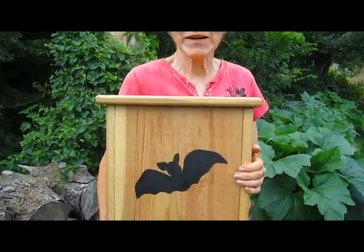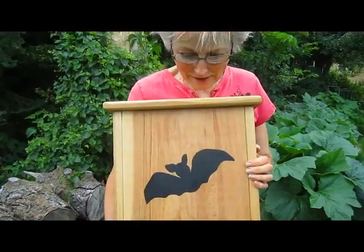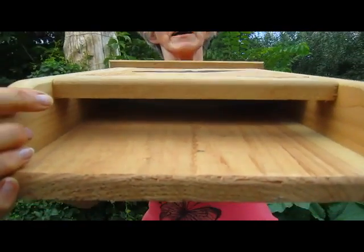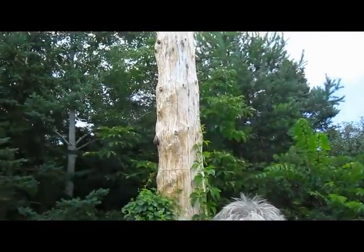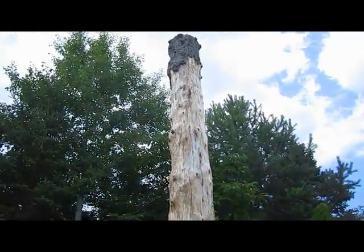Today at the Brookfield Farmer's Market, we came upon Bernie, who is the best salesman of her husband Jim's woodworking achievements. And this is a fantastic bat house — excuse me. It has the crawling area that they want, it's the right dimensions, and it's going to work perfectly on that pole behind me, which we've had up there for years just waiting for some kind of creature to call home.